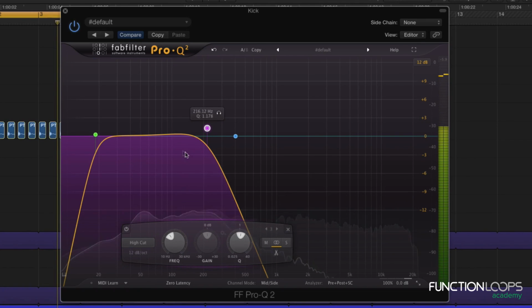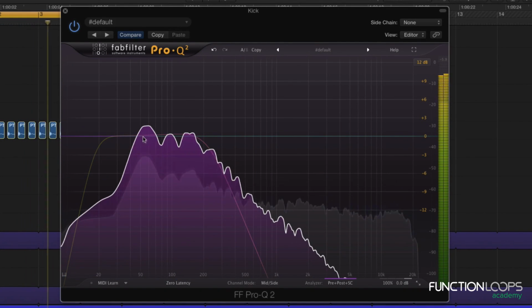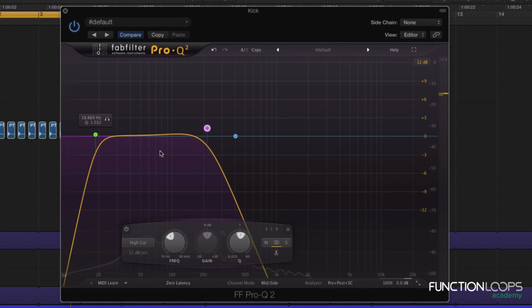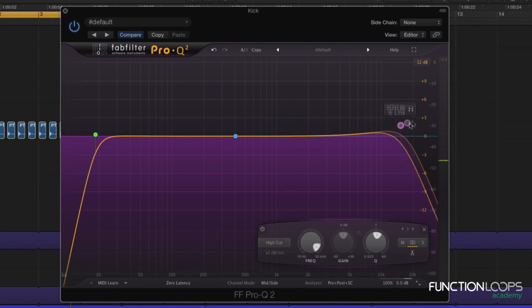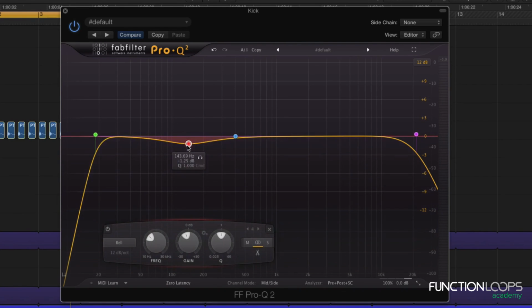So we can see that we have two spikes here. We have one right here, and another one a bit lower there. So the low one, I want that. I think that's really cool. But for the higher one, I want to take that out, because that is where I want my bass to live later on. So at this point I should already start thinking about what I want to do with the other instrumentation. And I definitely know that I want some sort of bass synth in there. So I'm going to clean up this area a little bit to make space for that.